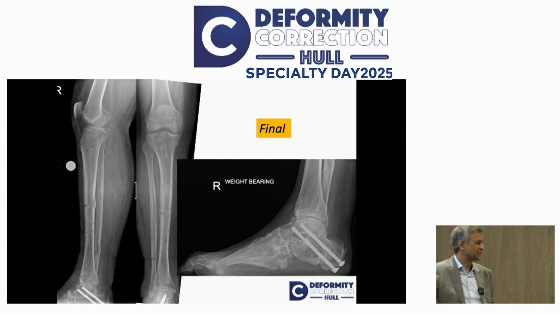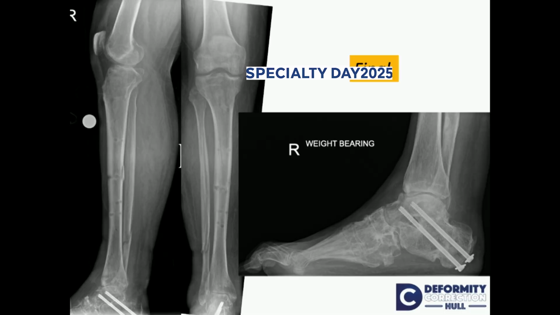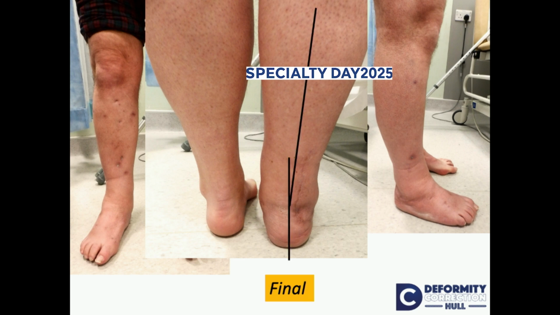I'm only showing these X-rays because the X-rays are looking good. If the X-ray is not looking good, I don't show them, because it doesn't matter. If they're looking good, I'm happy to show them, right? So this is a good looking X-ray, so I thought I could share it with you. And this is the clinical picture. So this is a slight valgus, and the patient is quite happy.